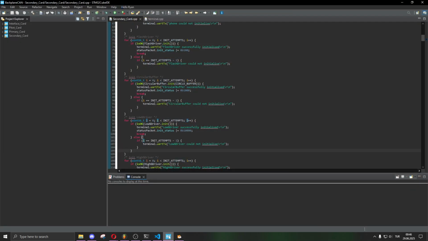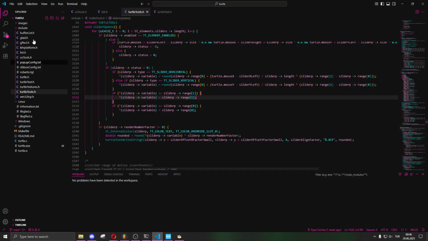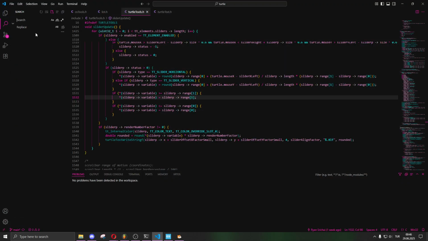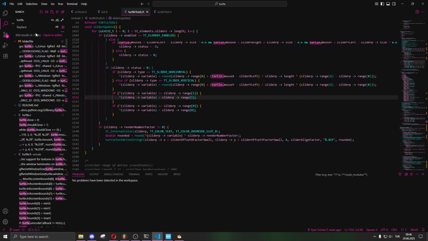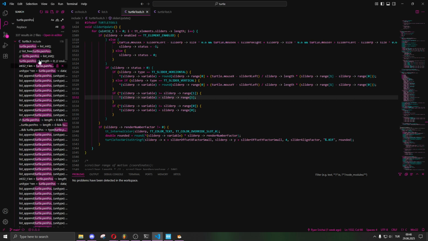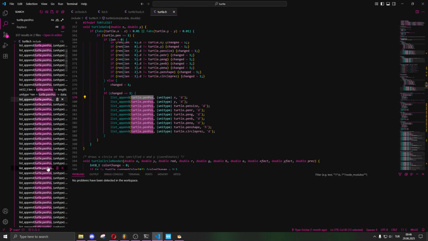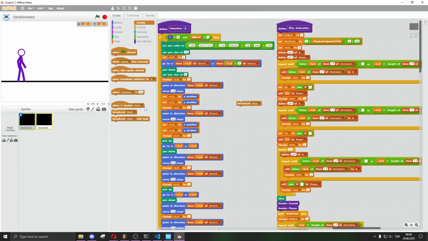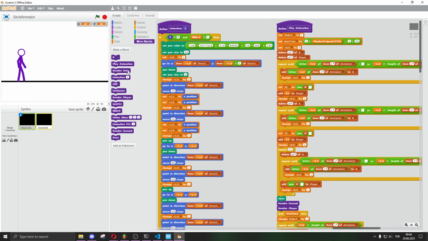And this is like an IDE feature. An example of that is the search. If I want to search for turtle dot and position, I can see every place where it is, which is just so good. Scratch doesn't have quite as good tools, and for some reason they removed this one and the other one where you can just jump to a function.